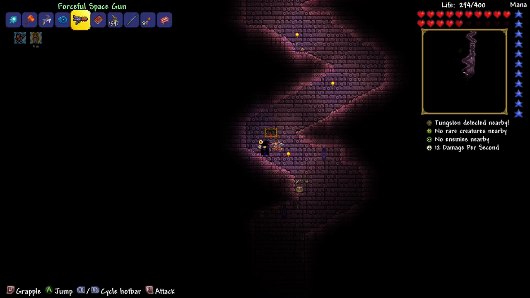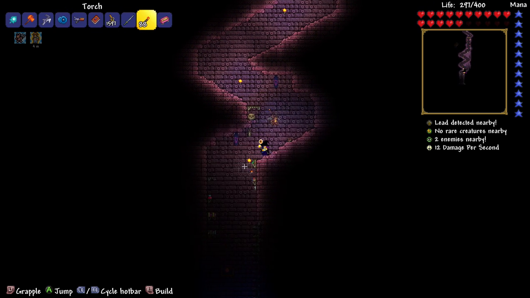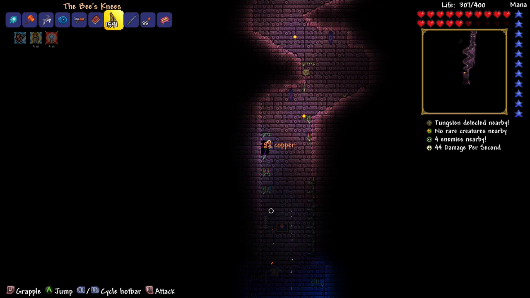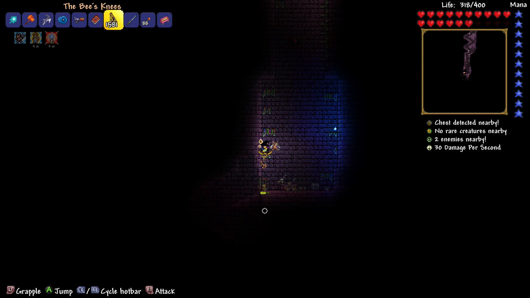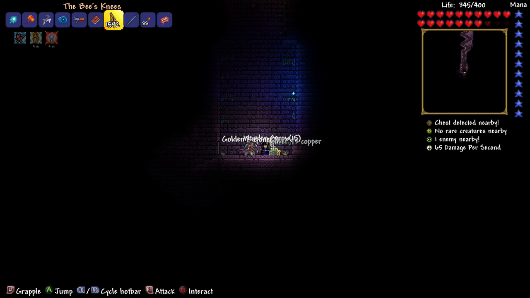Oh, that painting looks nice. I'm going to take that. Glory of Fire. Ooh, interesting. Interesting, interesting. A lot of cursed skulls, isn't there? A lot of cursed skulls. I'm not liking it. Not liking it at all. Okay, there's a mage there. Let's take him out fast. And then we can take this dude out fast as well. Beautiful. All right, is that a chest?